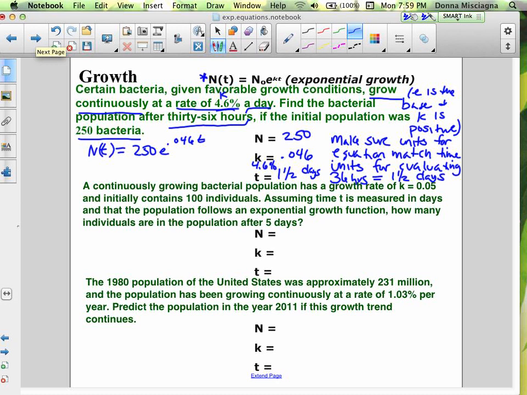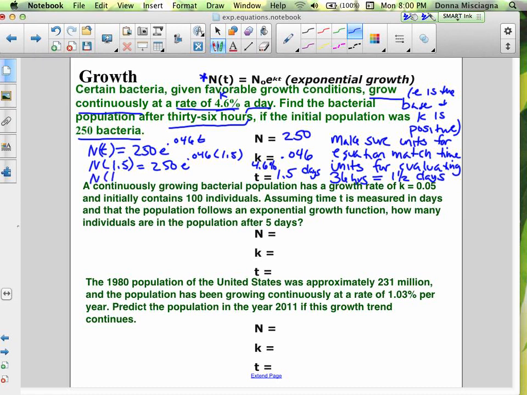And we are specifically looking at 1.5 days. And by the way, let's change that. We can't use a mixed number. So make that 1.5, or you can make it 3 halves. But since we already have a decimal there, let's make that 1.5. So we're going to plug in for t. The top equation is for any amount of time. For 1.5 days, that would be 250 e to the 0.046 times 1.5. It makes no sense to use 3 halves since we already have 1 decimal.